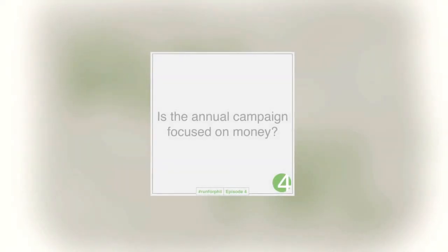Moving on to the third question: is the annual campaign focused on money? I hope there are some of you out there who hear that and think the annual campaign is for getting donations, and I hope there are others who think this is a great question to discuss what else we can use the annual campaign for. That might turn into a discussion of veteran versus inexperienced perspectives, but hopefully just ideas. If you believe that the annual campaign's sole motivation is to gain more donations, tell us why — give us the context and tell us why that makes sense for your organization or for you as a director.